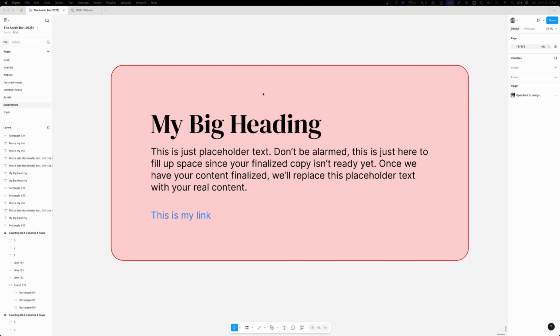The difference between this and just linking the card is that now we're still using this as the anchor text for our link, which is going to be a whole lot better for screen readers. If we were just to put the link on the card itself, we'd have to add some kind of ARIA label to explain what this link was for. But because we're using the link text here as the actual link, none of that extra work is required, and it's a lot better for accessibility purposes.